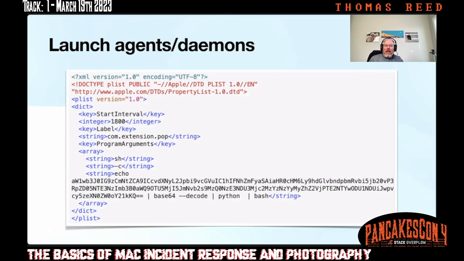Now here's an example of what a launch agent or daemon looks like. And this is a particularly suspicious one. You can see down there the key ProgramArguments. That is the thing that tells the system what should get launched. The first item in the array that follows that key is the process that's going to get launched, and then any remaining items in the array are all parameters. So here you can see that it's going to launch sh, and it's going to use that to execute this weird code here. It's going to echo this long string into Base64 decode, then pipe that into Python, then pipe the results of whatever Python outputs into Bash. That's really highly suspicious, as I'm sure you probably already recognize.